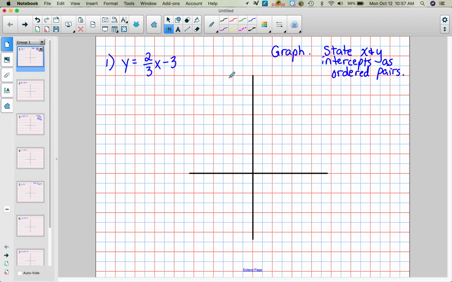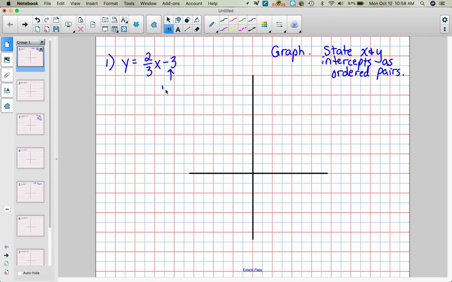All right, I want to make a real quick video and just review some of the easy ways to graph the different types of graphs we've done so far. So this first one, I'm graphing the line y equals 2/3 x minus 3. And keep in mind, every time you graph a function, you want to think about what you expect this to look like. So I expect this to look like a line with a positive slope.